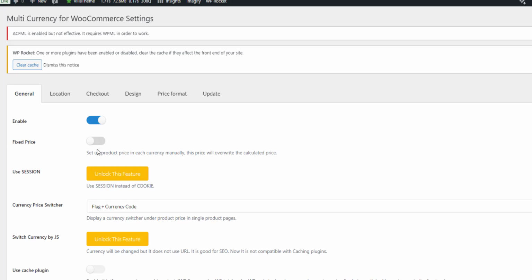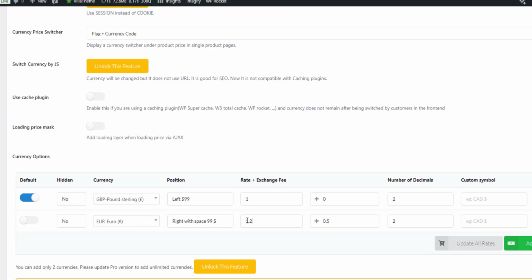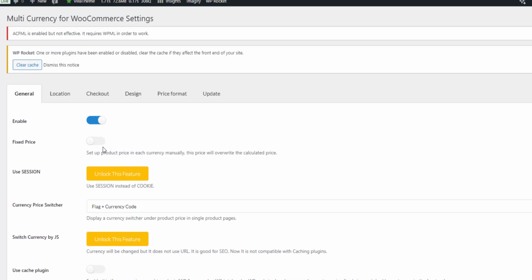One nice little feature is the ability to set the prices manually. So rather than do a calculation, you can manually set prices. So perhaps you're going to take into account the difficulty of shipping to the Eurozone, or the packaging, or the cost of doing imports, duties, that kind of stuff. So you can change the price and set it manually.